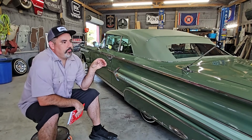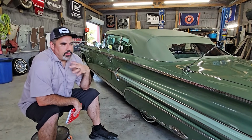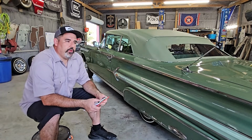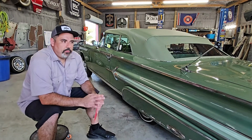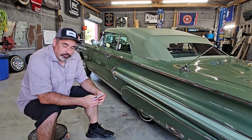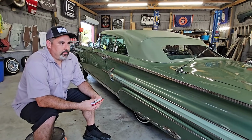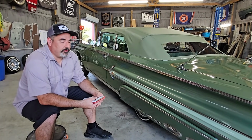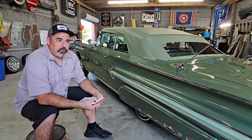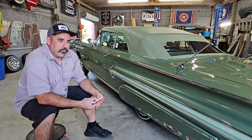When we first bought the car, we got it here at the house, and me and my wife sat here that night and came up with a ballpark estimate of what it would take to put this car together. And we didn't use any catalogs, we didn't use eBay, we didn't use any websites. We used numbers off the top of my head from previous builds, previous cars that I put together. Just freestyle off the top of my head: how much interior costs, how much glass costs, how much paint materials cost from top to bottom, wheels, hydraulics, drivetrain, wiring, the whole job. It took about 3 hours to put the list together, but I enjoyed it.